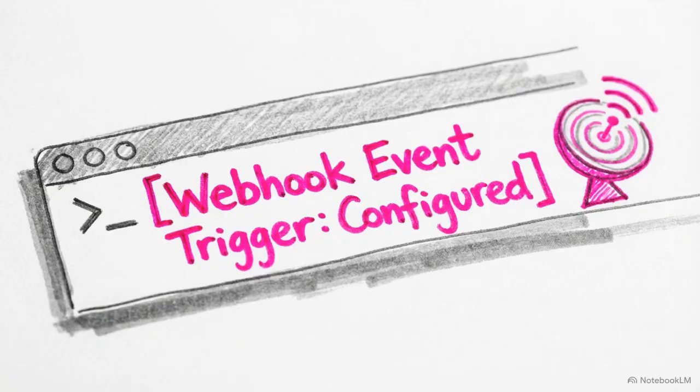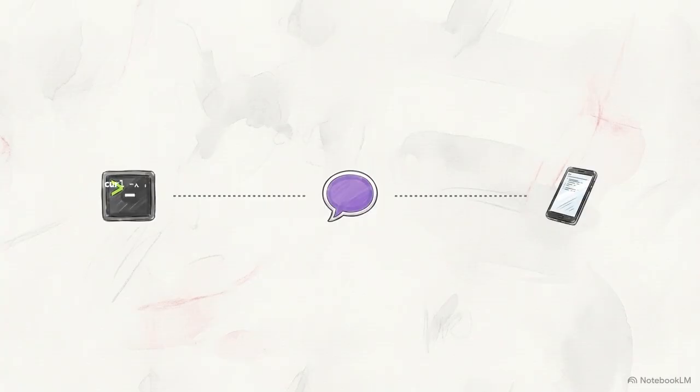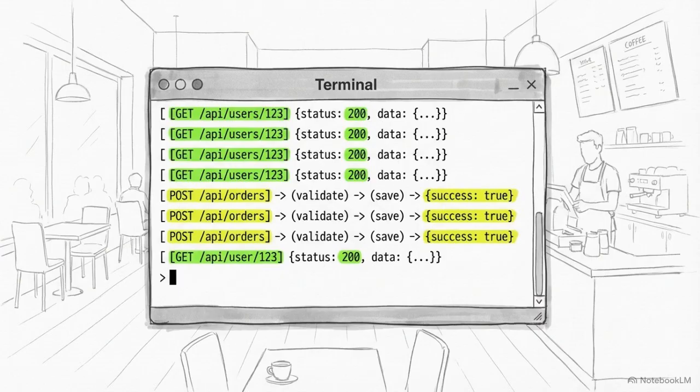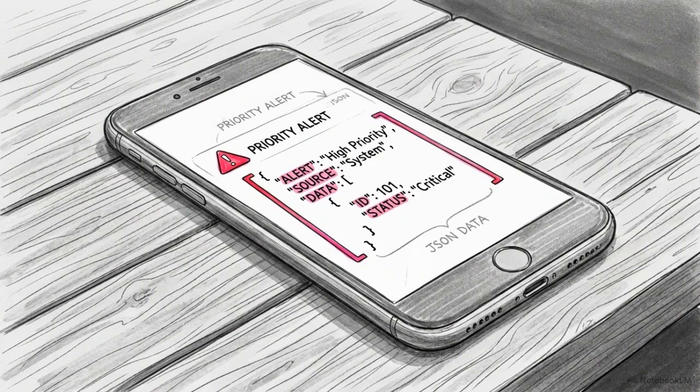To know when that background process finds something, type /hook. This sets up automated actions based on specific internal events. Ask the agent to write a notification hook using a curl POST request pointed at your Discord webhook URL. Now, when the agent confirms a vulnerability in the terminal, it executes the hook. It instantly pushes a JSON payload alert straight to your phone. Your methodology runs, the proxy tests the endpoints, and the results hit your notifications while you are miles away from the keyboard.